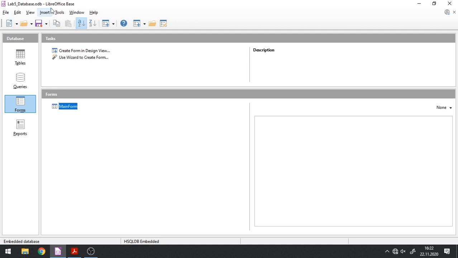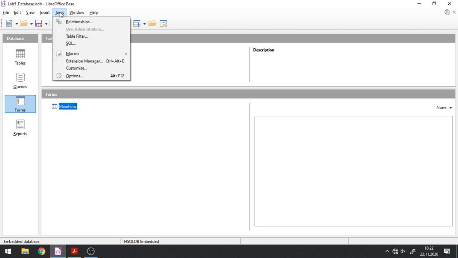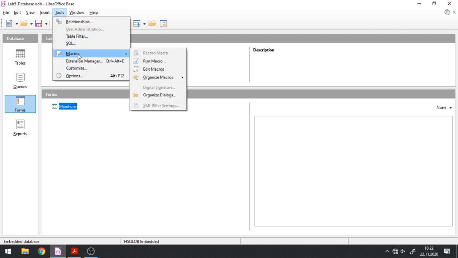To create some basic code, we should go through tools and then macros. These are called macros because we attach them to the events of our buttons or any of our items. So I would like to create a new macro for this database. I will go through tools, macros, and then organize macros, and we are going to use the Basic one.